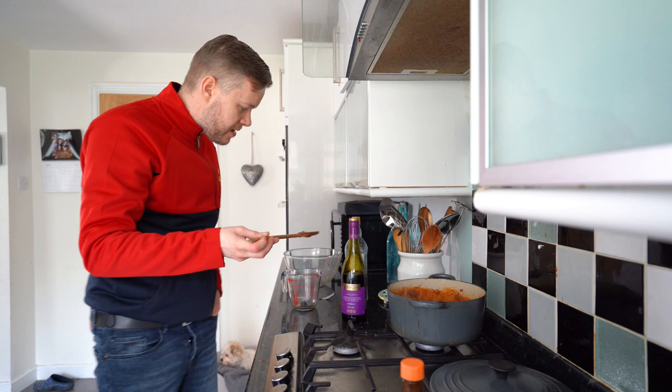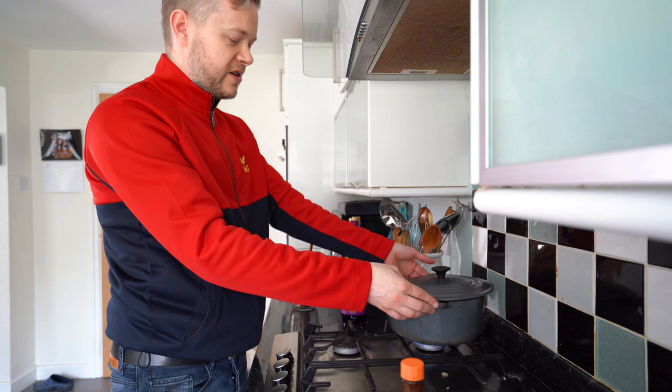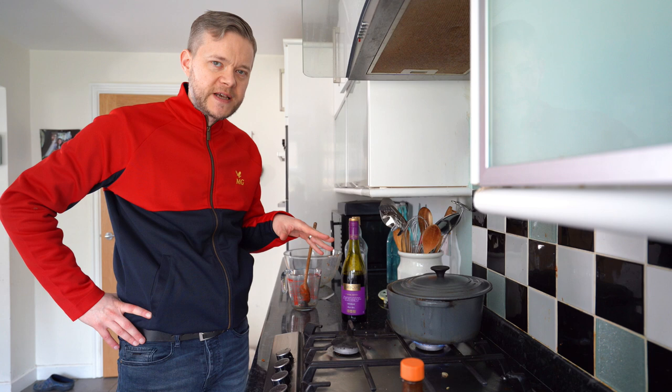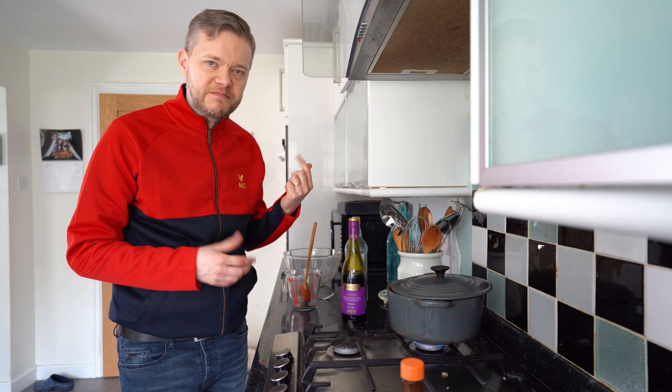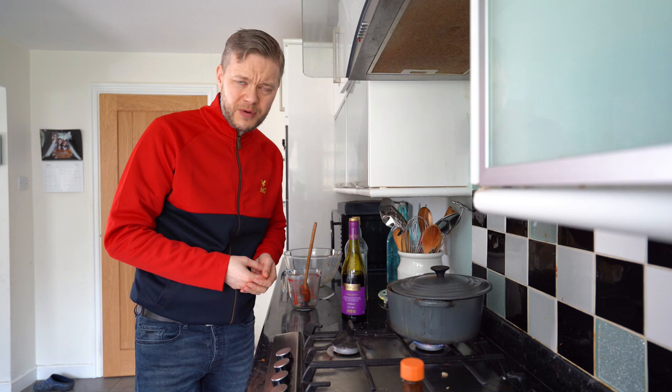What's going to happen now — I'm going to put the lid on and turn up the heat a little. Remember when 'knocking up' used to mean getting someone pregnant? That is now going to simmer for 90 minutes on a very low heat. In 90 minutes time we'll make our pasta, pour the sauce on top, a bit of parmesan — happy days. You're going to get a lovely rich thick spaghetti bolognese. And you're going to say, Goldbridge, that is the best spaghetti bolognese I've ever had.